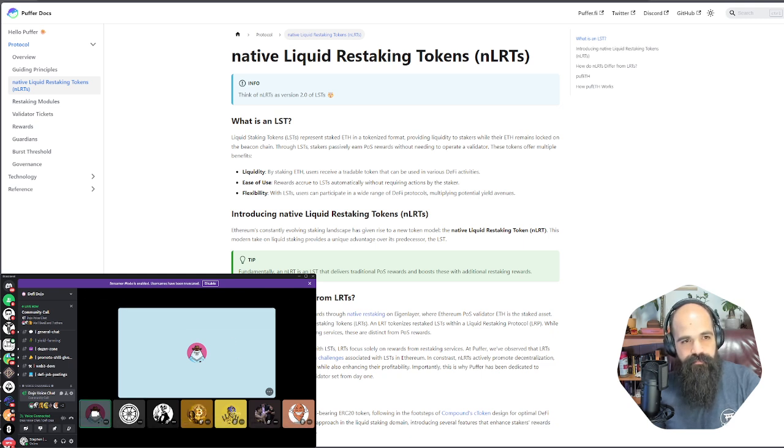We'll also be launching one on Maverick as well today, which should be coming very soon. We'll get the same double points. I don't think we've announced that yet, so maybe some alpha for here. But yeah, we'll be getting double points on both the Maverick side, the Swell side, and the EtherFi side.